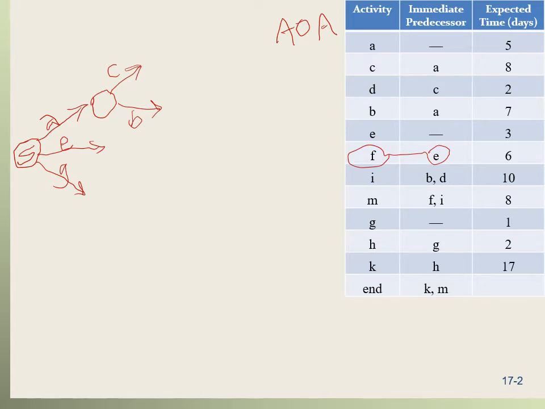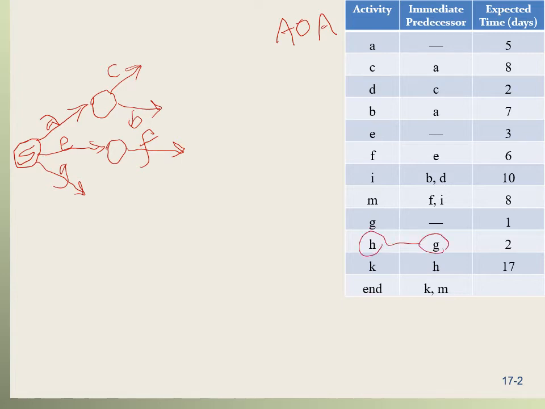So I'm going to add F here after E. Next, we're going to go after G. Let's look for the activity that comes after G. So we look at the immediate predecessor column for G, and we find it here.